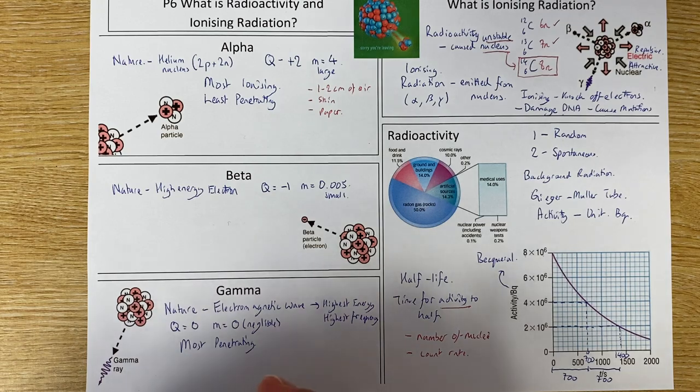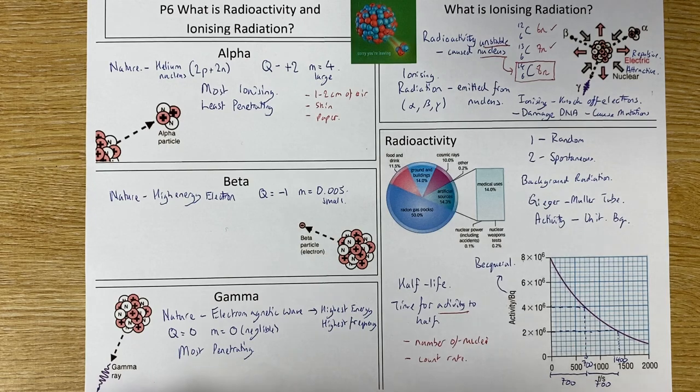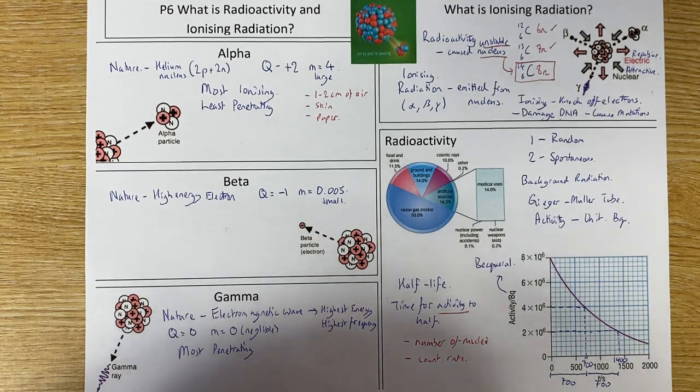So the famous example of that is this Russian spy, Alexander Litvinenko, who was poisoned with polonium-210, which was an alpha emitter, because he'd ingested that. And remember, if you ingest it, that's contamination. So contamination is when a radioactive source is either on your skin or inside your body. So you're in physical contact with the radioactive source, as opposed to irradiation, which is just when you're exposed to the ionizing radiation, you're not in direct contact with the radioactive source.